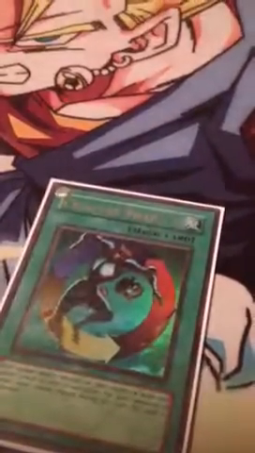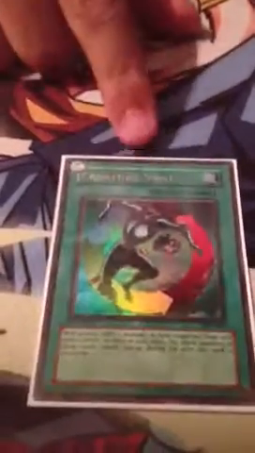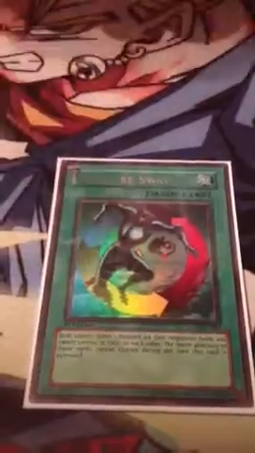Creature Swap combos with Ember's Blade. You basically normal your Ember's Blade, Creature Swap. I've won a lot of games with this card. This is a game changer. Let's say they have a BLS and they're going hard with it. You top deck your Ember's Blade when you have this in hand. Normal your Ember's Blade, Creature Swap, take their BLS, attack into it.